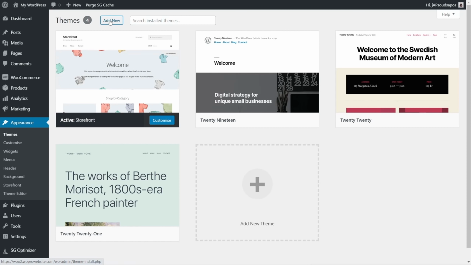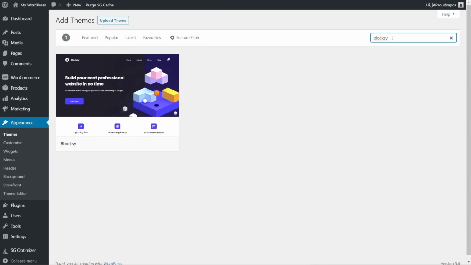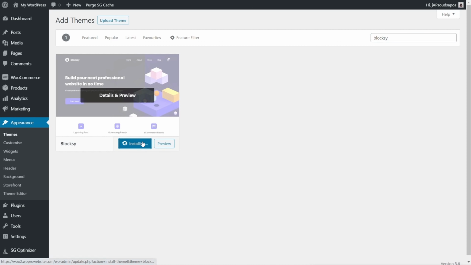So what we're going to do is click Add New, and we're just going to simply do a search for Blocksy. Now, Blocksy is an awesome free theme, and that's what we're going to use today, the free version of it. The reason we're choosing Blocksy is because, A, it has great looking style. The Customiser, where we're going to do most of our work, is going to be really simple, really well organized. It also has a built-in header and footer builder, so we can customize those elements along with tons and tons of other elements. So just using this theme, you could create something truly unique. That's what I've done in this particular tutorial, but you can take this as far as you want to go with it.